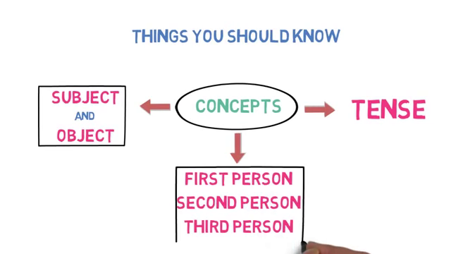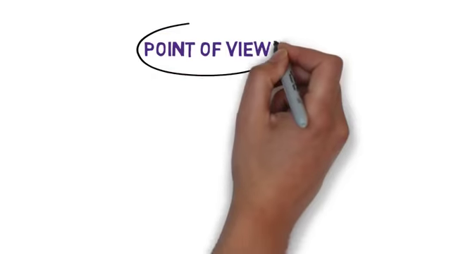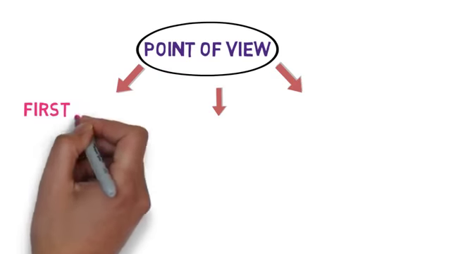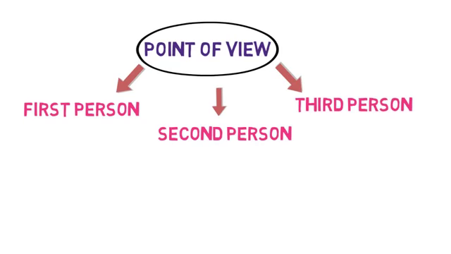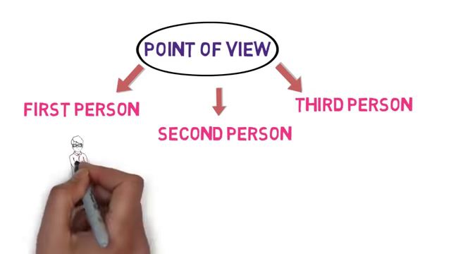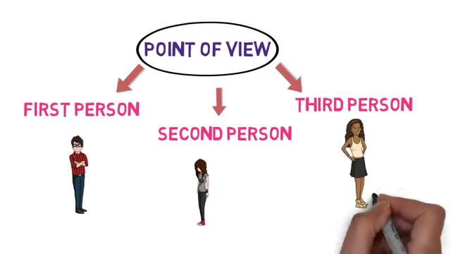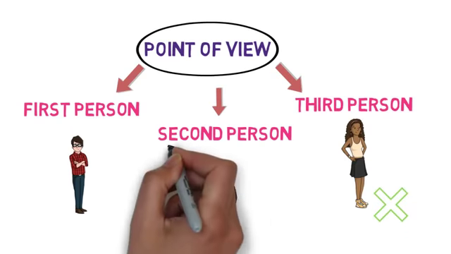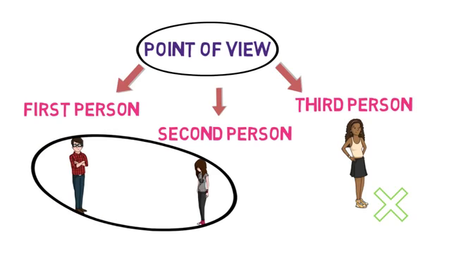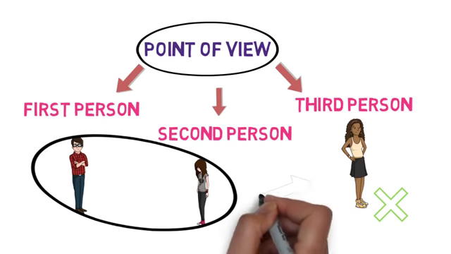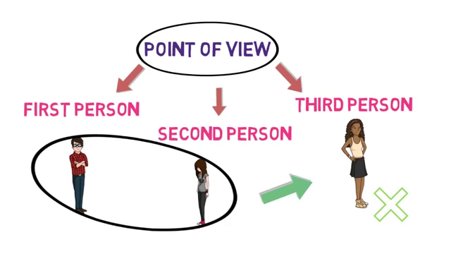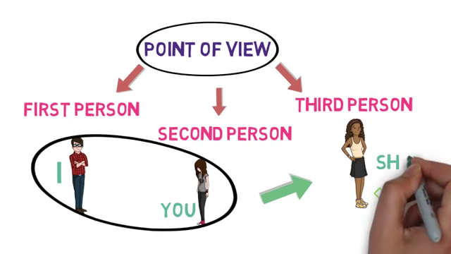Now let's understand what is first person, second person and third person. For that, we need to understand point of view. Basically, there are three points of view in English. If Ravi and Isha are in the room and Ravi is telling something to Isha about Nikita who is not present in the room, then Ravi is the first person as he is the one speaking, Isha is the second person as she is the one listening, and Nikita is the third person as she is not present. Ravi may be talking like this: 'I am telling you that she is very beautiful.'